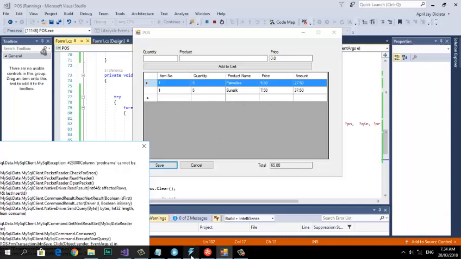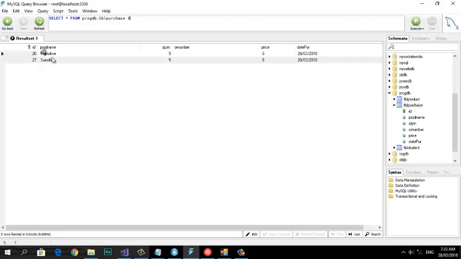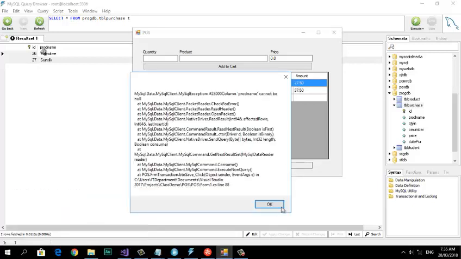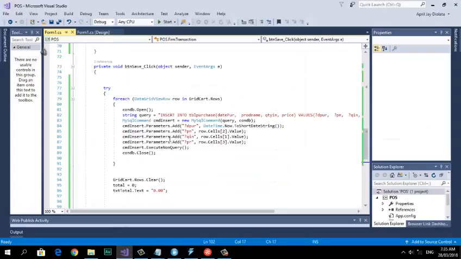So, actually, na-save niya siya sa atong database. Check na database. So, na-save siya. Okay, na ng data. Kaso, nag-error siya because when the loop, basahon niya yung pinakalas na loop, which is empty, so muna mag-cause of error. Pero yung previous nga mga data, store na sa database. So, we will remove that last row.